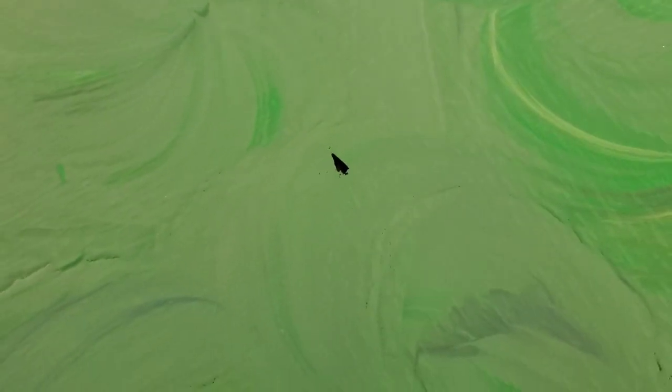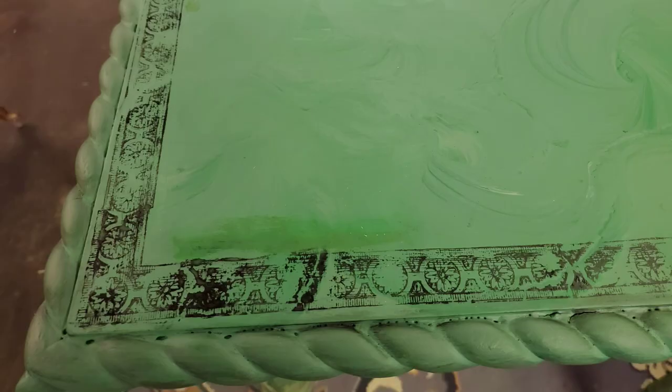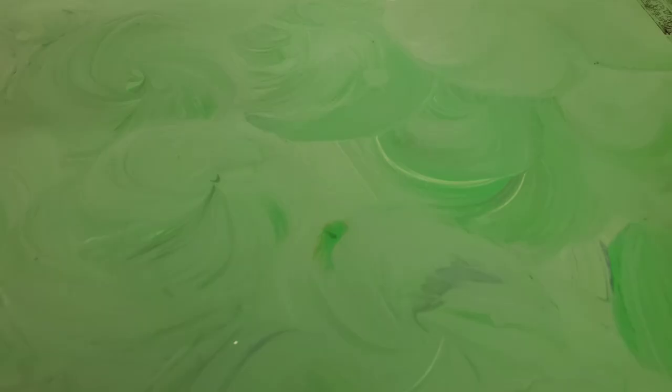I'm showing you a close-up here of what it looks like. See, too much ink in some places, but again, I'm not gonna get upset about this. I'm gonna let it dry, then I'm gonna come back and take a look at it. I even got a dot of ink right in the center. A little paint, a little sandpaper, and a little black wax, and a lot of magic. What do you think now? Let me know in the comments.